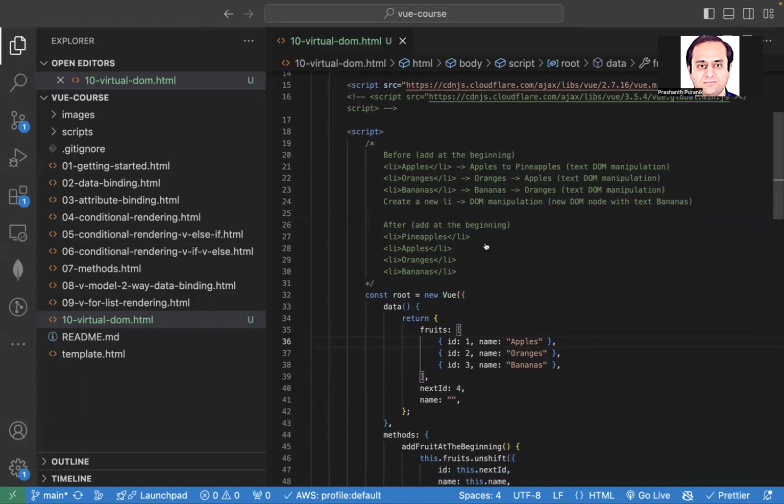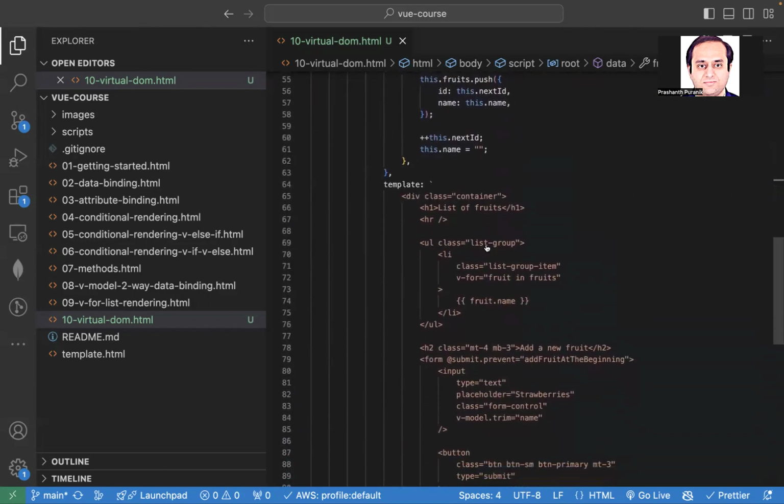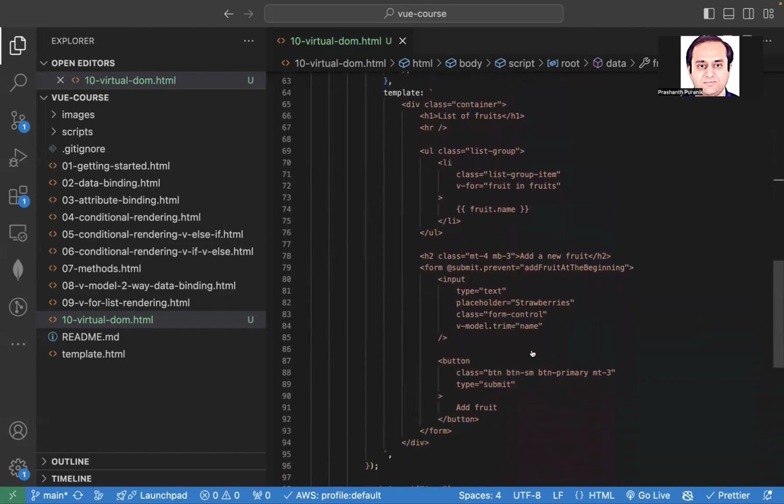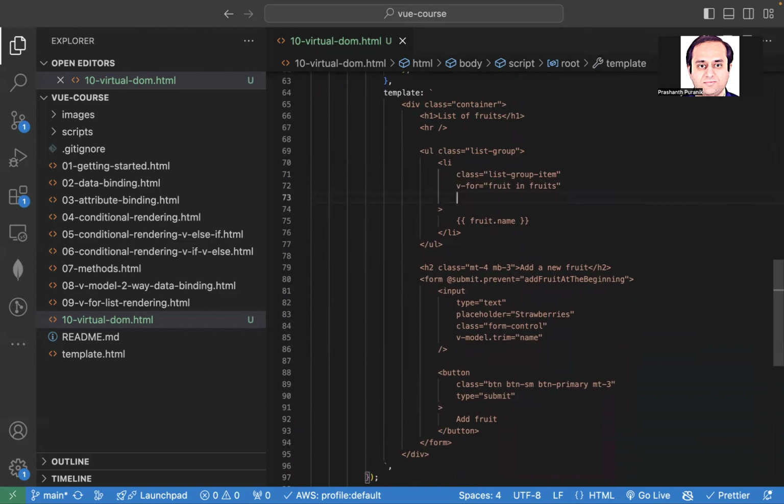So there are 4 DOM manipulations. Can Vue do better? Suppose we give a key, like we should. It's a good practice. So when we're having this v-for, we also give a key, which is anything unique and stable, something that doesn't change in the item, which is the item's ID. Once it's set, it'll never be changed. That's what ID generally is in a record.